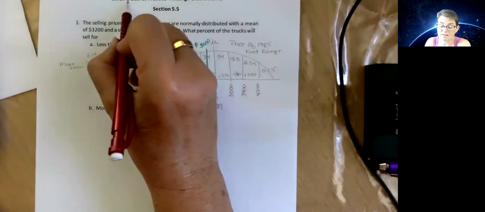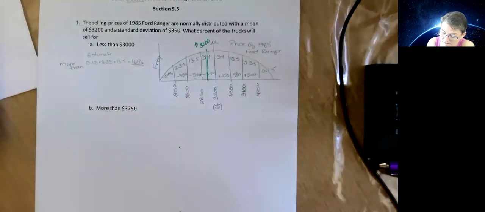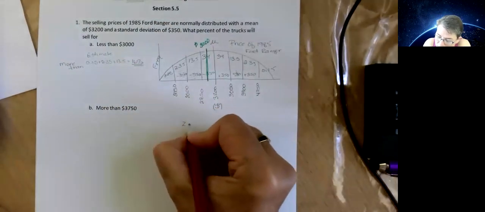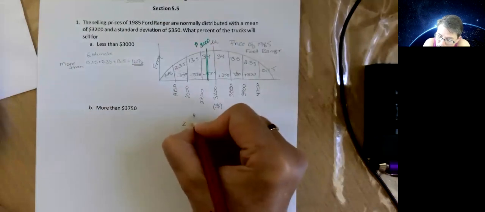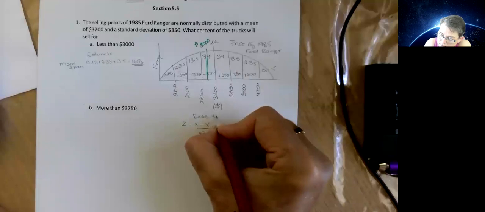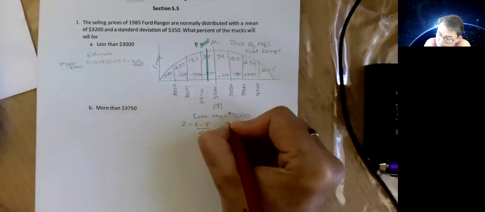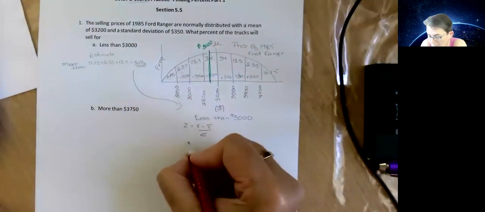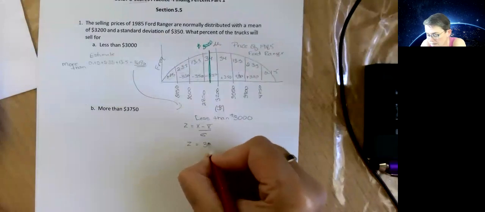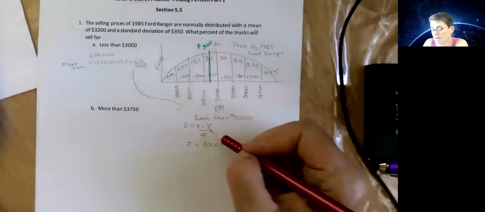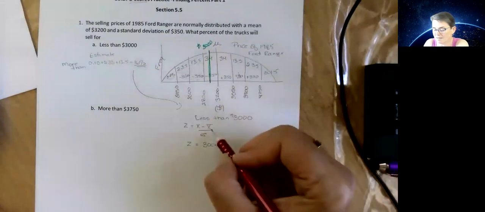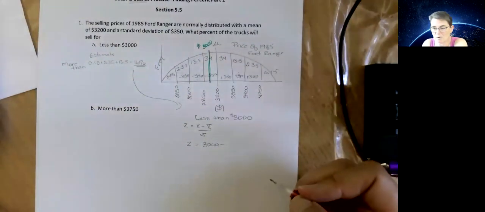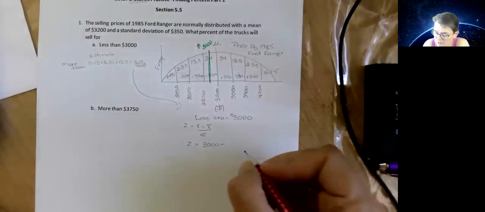Exactly. Z-score. Not to mention that it says Z-score practice right up there. I'm going to put it down here: Z equals X minus X bar over sigma. So this is less than 3,000. The number I'm worried about is 3,000 minus X bar, that's my mean or mu. Remember, X bar is for a sample and mu is for everybody, but they both represent the mean, so you need to remember they're basically the same thing.